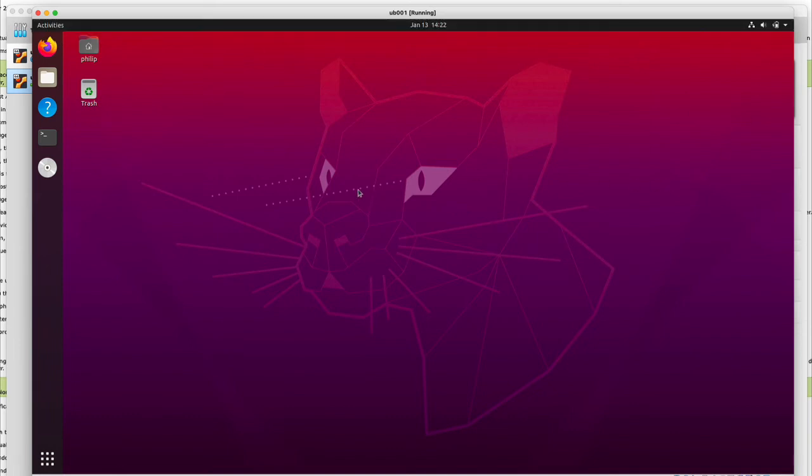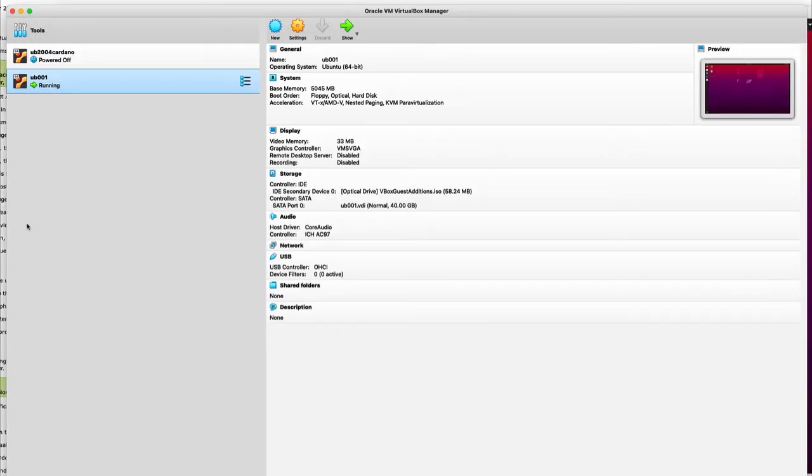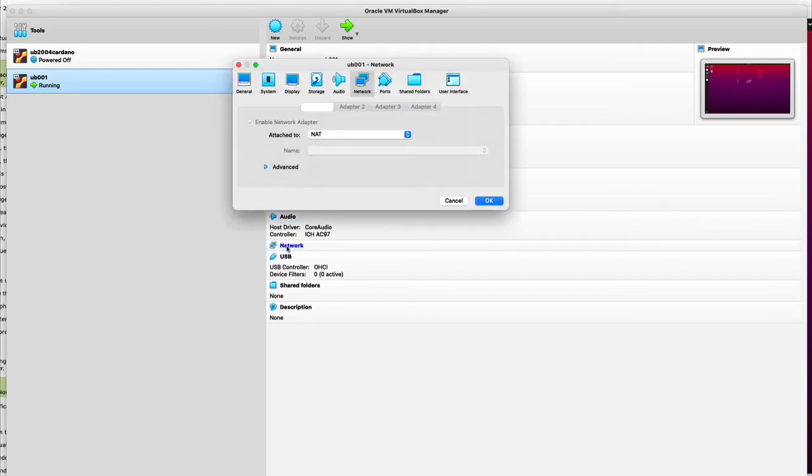And now we actually have the ability to go in and make configuration changes over here for our network. System, storage, where is network in here? Right there. Okay, and instead of NAT, I want bridged adapter.